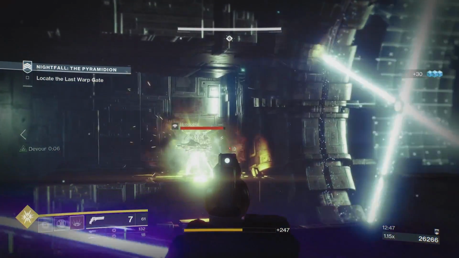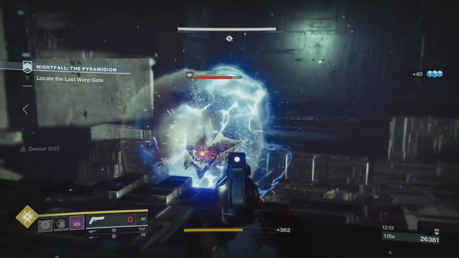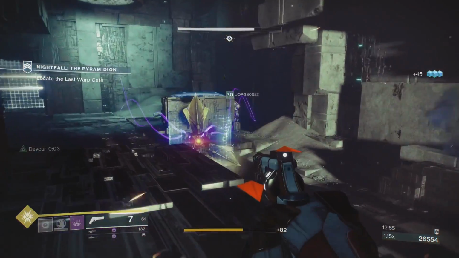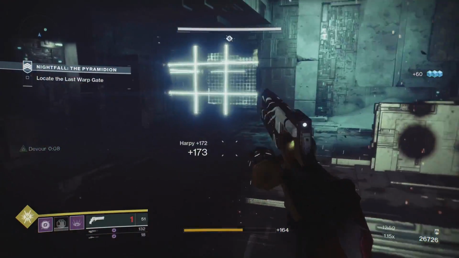For this test we'll be using the EP Sniper with a Void Energy mod so that we can stack its damage with Tractor Cannon. Some of the footage will sometimes flip-flop between Garden World and Pyramidion, but since they're both Prestige Nightfalls, I do the same damage in both.